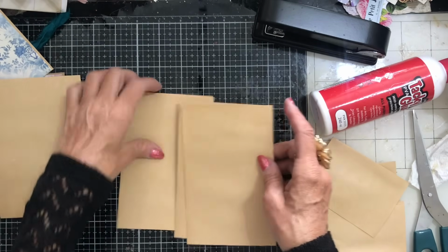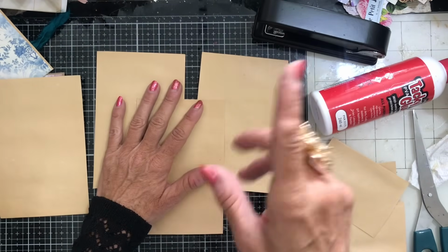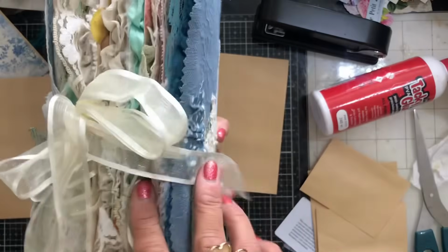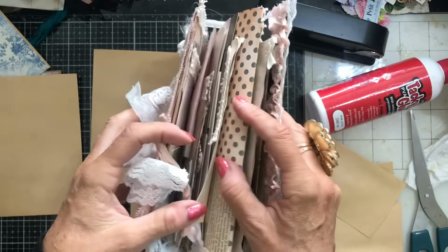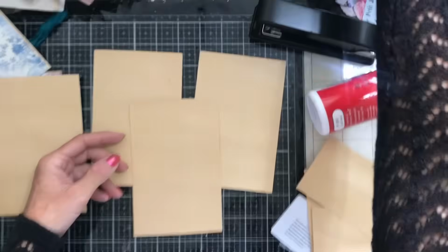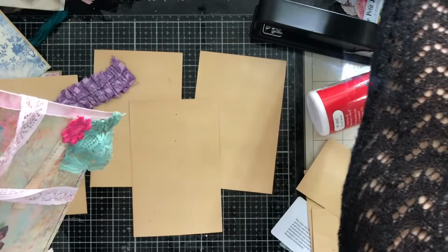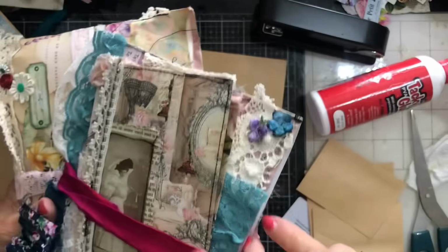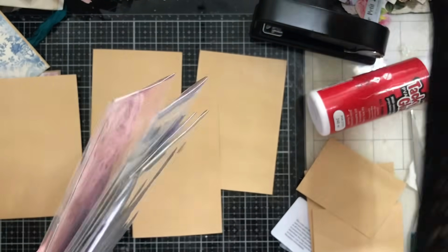What else have I been doing? So I'm just going to quickly show you a couple of the things that I have put in my shop actually. So there is a journal, so that's that one, which we've done some videos of, I think, already. Oh, sorry, I just knocked the camera. I've got this accordion folio, which I think I have shown this before, but I haven't done a flip through of it, but it's super yummy. So I've got that. I have got a couple of big kits, so that one, and I have got this one, so they're in there. There are other things as well, like I've got some lace clusters and paper fillers and things like that.